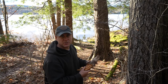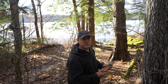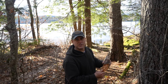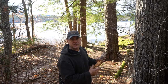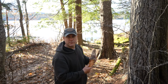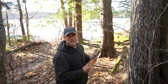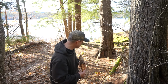They just make awesome carvings, and for other wood carvers that are looking for something cool or different or unique to carve, it's just a real interesting medium. And even if you're not a wood carver, maybe you love to be in the woods or go to the mountains, and if you learn how to find a pine knot, you could get your own pine knot and then take it to somebody who does carve, or it just may be a cool thing. So we're gonna learn about pine knots.